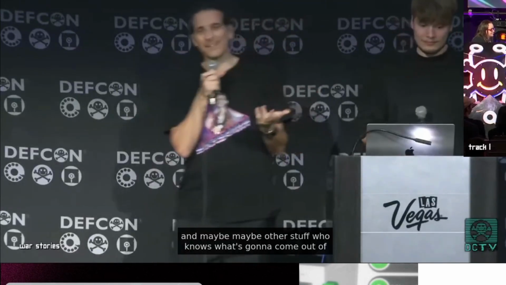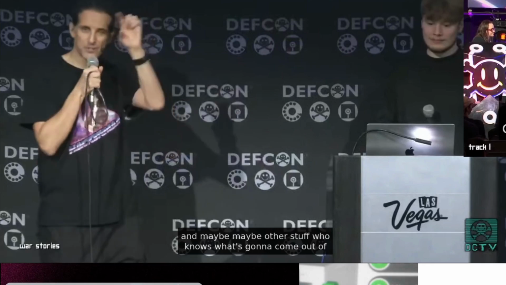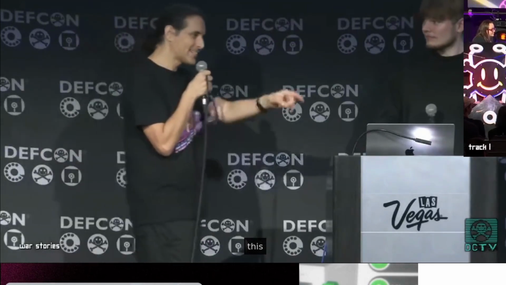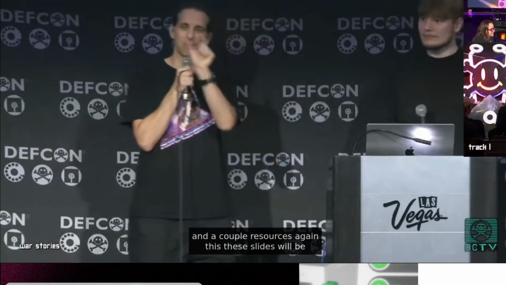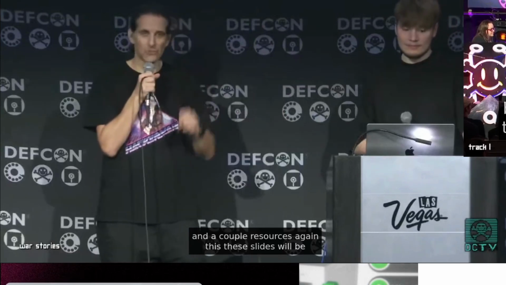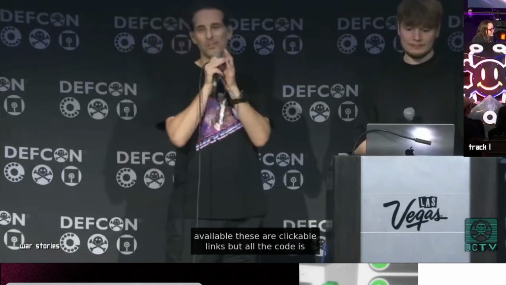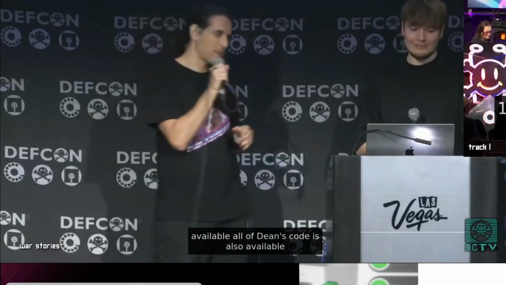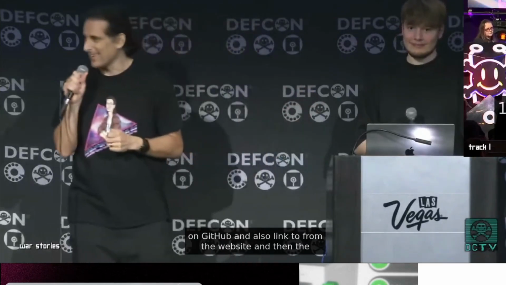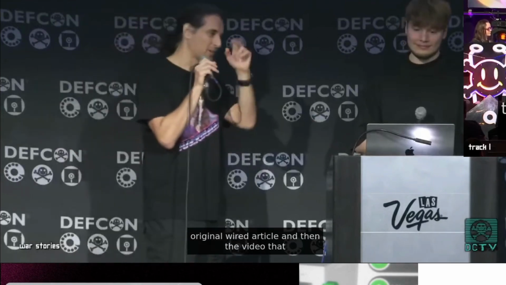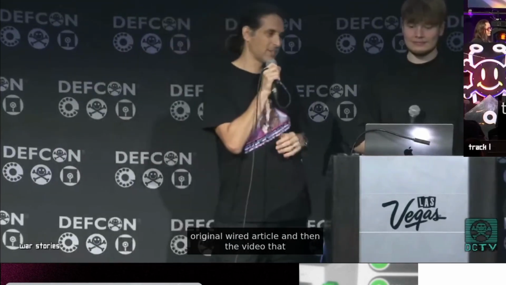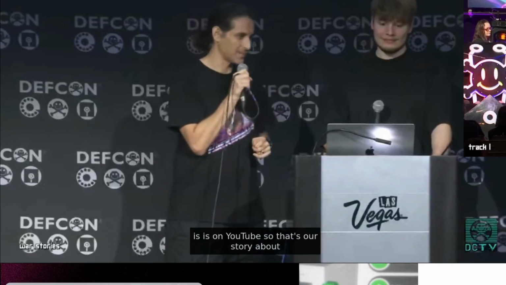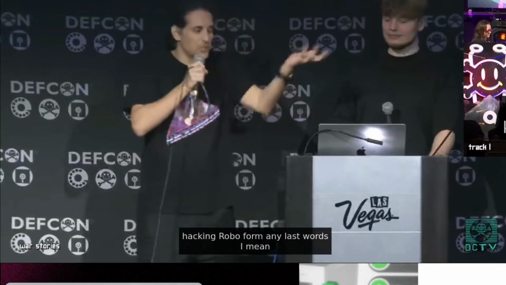And then he made it command line. In our code, you had to change the parameters, recompile it, run it. His is now command line. You put in your start time, your end time, your parameters, and you let it run. And now you can create your rainbow tables of all of your passwords with the RoboForm password generator that have been computed prior to apparently their fix in 2015 for 7.9.14. And maybe other stuff. Who knows what's going to come out of this?